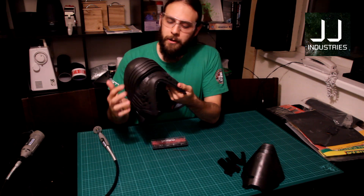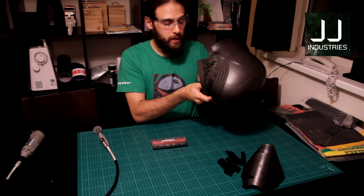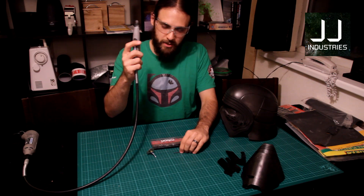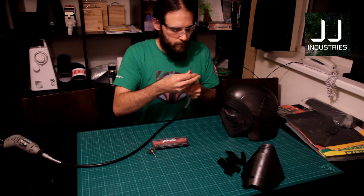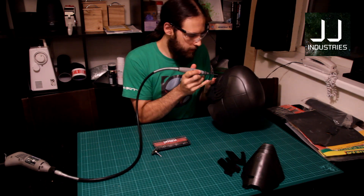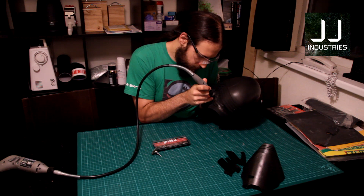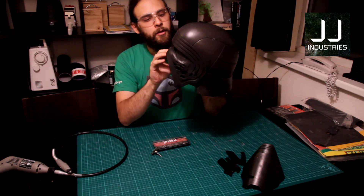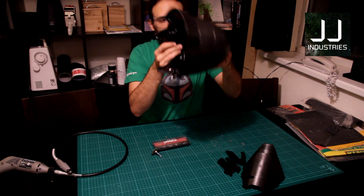Where we've got the JJ marking, I'm going to drill a small hole through so I know where it is on the inside of the helmet. This will allow me, when I look from the inside, to see where I'm going to be cutting. I find it always easier to use the extension piece on your Dremel if you've got one. I'm just going to drill down into the bottom corner. Now we have four holes on the sides of the helmet.